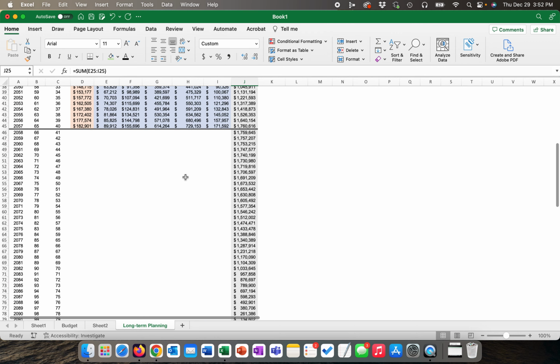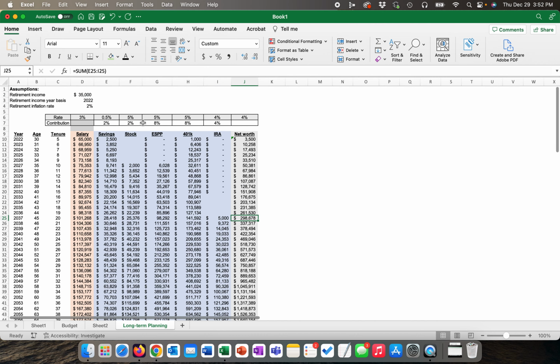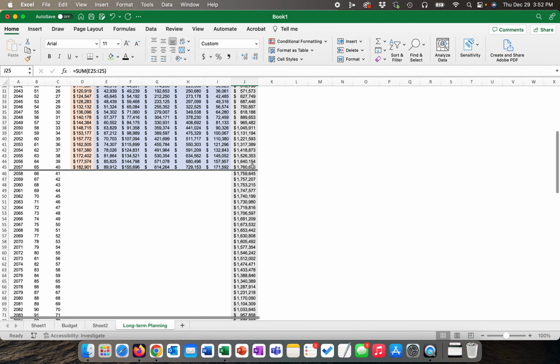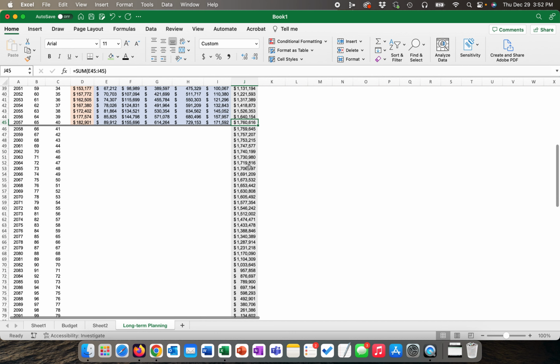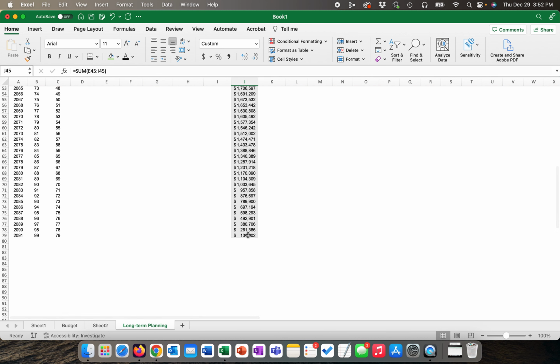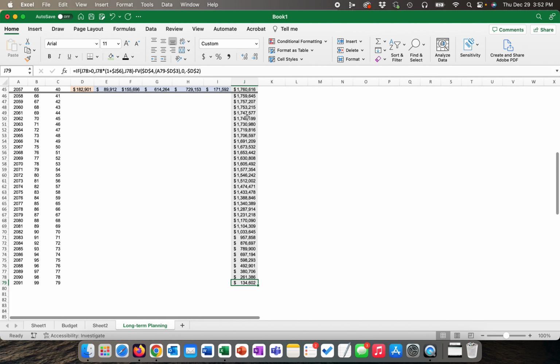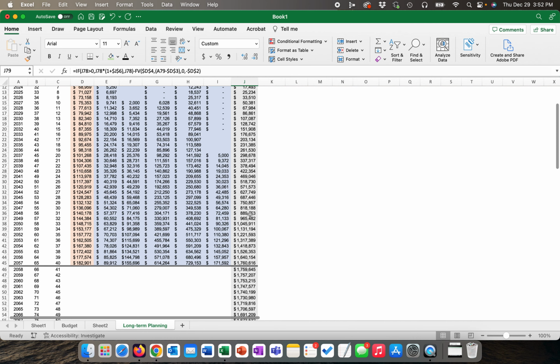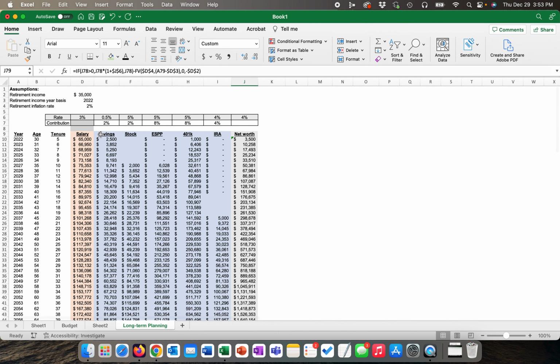So now let's see what happens. Now, since I've added and been more aggressive on my savings in various areas, you can see I have a lot more saved at retirement. I have $1.7 million, a little bit more than that. And if I scroll down, the key here is that money lasts. I only went to age 99 here. But you can see that money lasts all the way up until age 99. So this model says, thumbs up, I'm saving enough here.